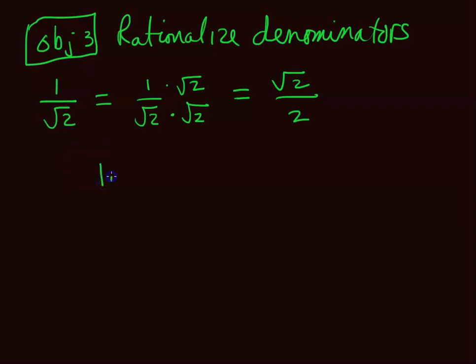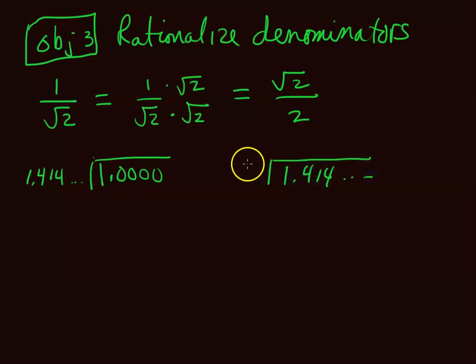If we have 1, and we wanted to divide by the square root of 2, which we can't write exactly, we'd have to do 1.414 and then keep on going. You have to figure out what you want to divide by, and we'd have this division problem. Or, if you look at this form, you have the square root of 2, which you can take out as many places as you want, and you're dividing that by 2.